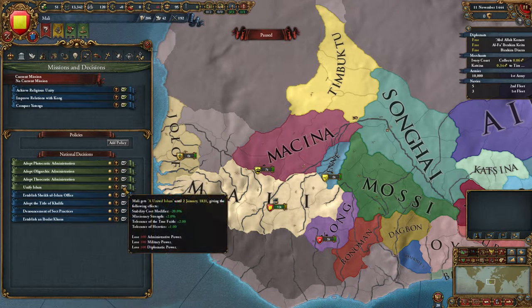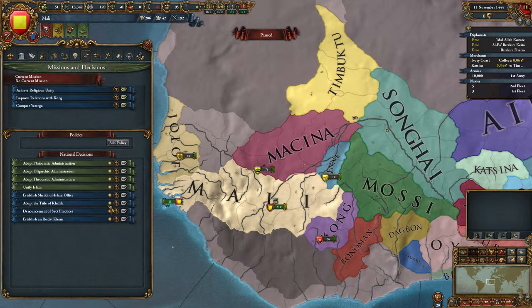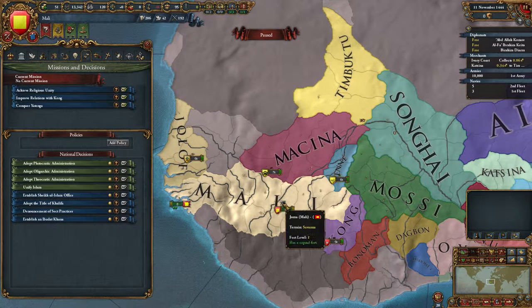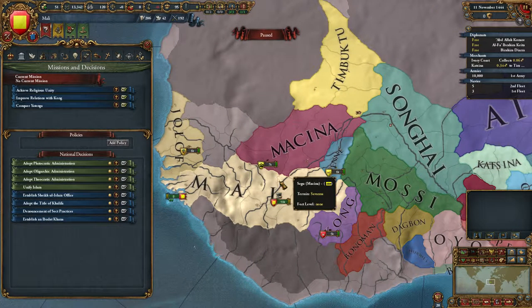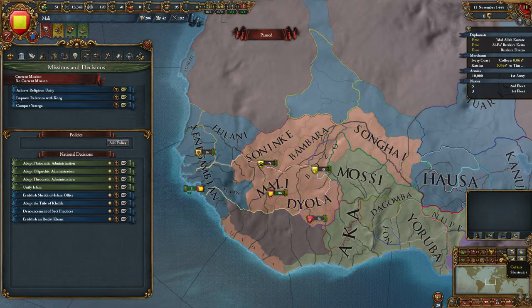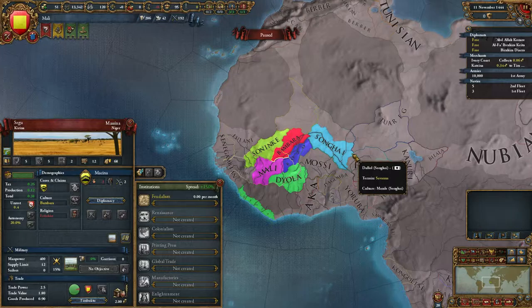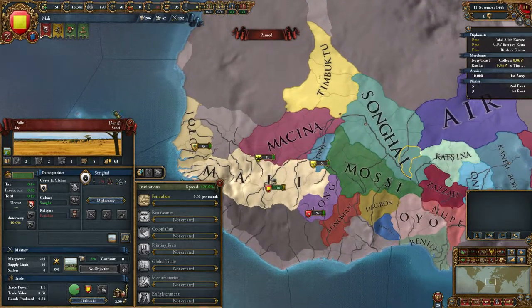We can of course unify Islam and other decisions for Islam. Other than this, there are some flavor events, but not that important. You can't form any other nations, so you're going to remain with Mali. When you form the empire, you're going to have this as your own culture. Basically, you're going to become accepted again. It's not that big, it's quite small to be honest. So yeah, it doesn't really matter that much.